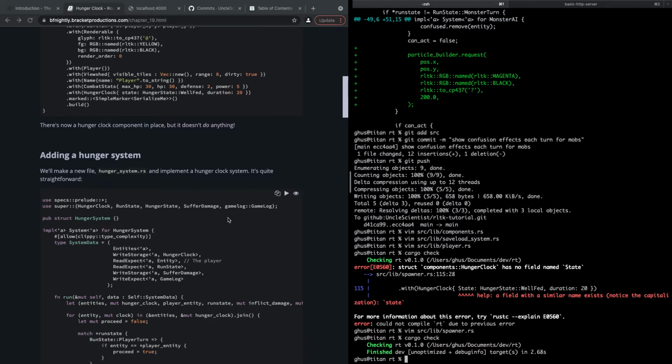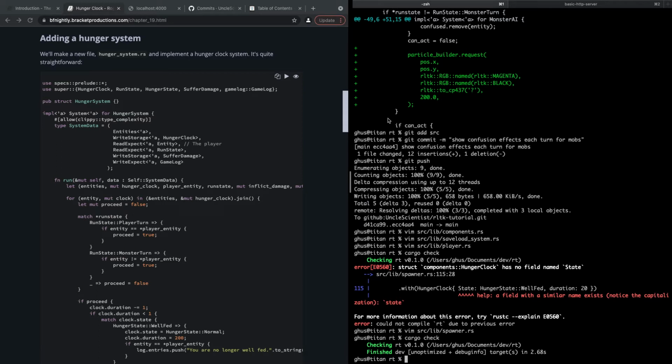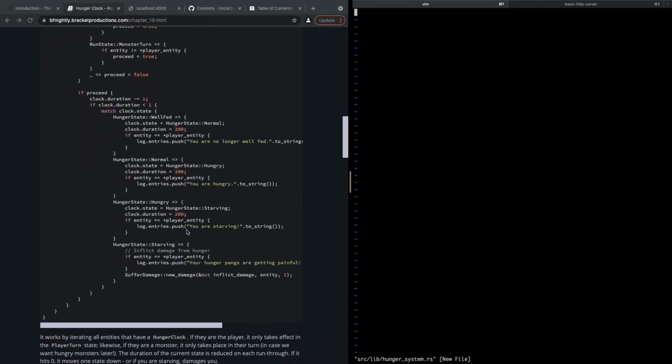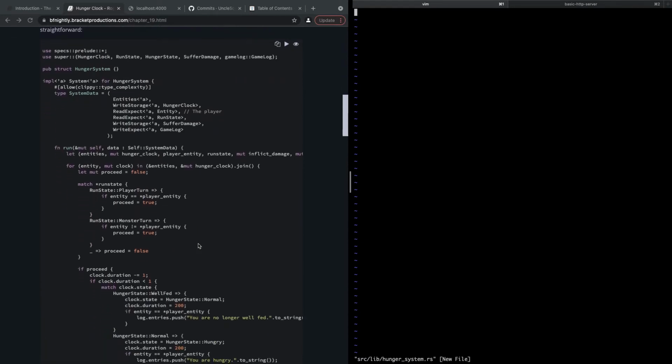And then adding the actual hunger system. So we're going to create a new file called hunger_system. And it's going to implement... Wow. Okay. Some of this is copy paste, so it shouldn't take as long as it looks. Specs. Oops. Prelude star.